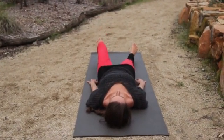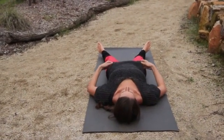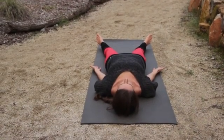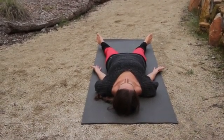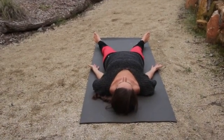Take the first few moments in Shavasana to observe how you feel. How does the energy in your body feel? Where do you feel it? What does it feel like?